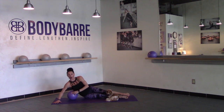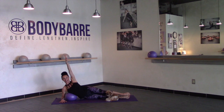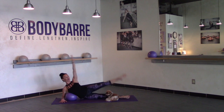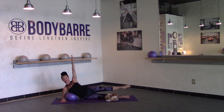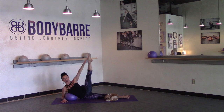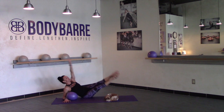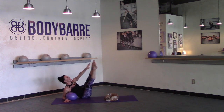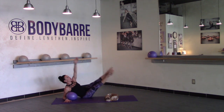All right, bring that ball underneath the other shoulder blade. Stack the shoulders, stack the hips. Nice, deep inhale, tap that toe. You tap and lower, tap and lower. And lower. You're welcome to stay here if you don't want to bring both legs up. If you feel this in your lower back, keep it here. Squeeze and lower. Nice. Both legs. Lift and down. Squeeze. Four more. Four. Three. Two.